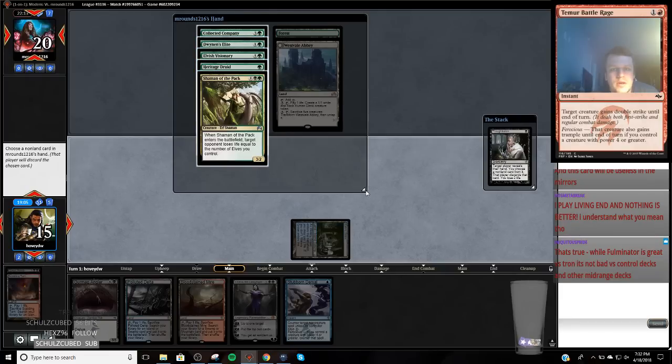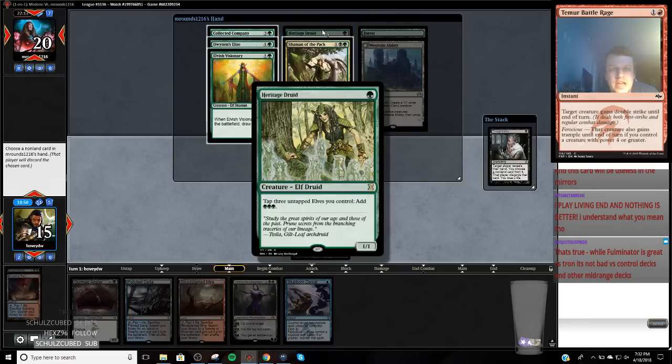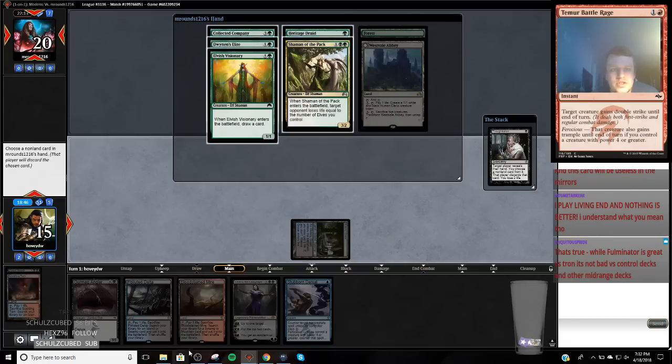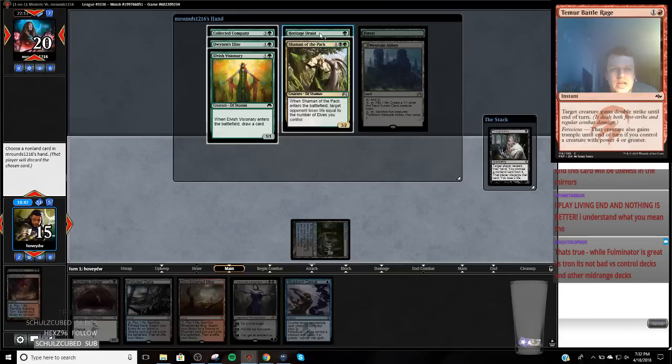This is weird. I don't think I can easily take the Elvish Visionary, because then they curve Heritage Druid into Dwayne's Elite, which is kind of annoying. The Visionary is gonna give them more reach, though the Shaman of the Pack is the card that's going to actually kill me. So I could take the Heritage Druid to make sure the Dwayne's Elite is too slow. We could potentially buy the type, so we could just turn this Dwayne's Elite off if we take the Heritage Druid, because we're just going to eat his creatures. So I think I'm actually going to take the Heritage Druid.